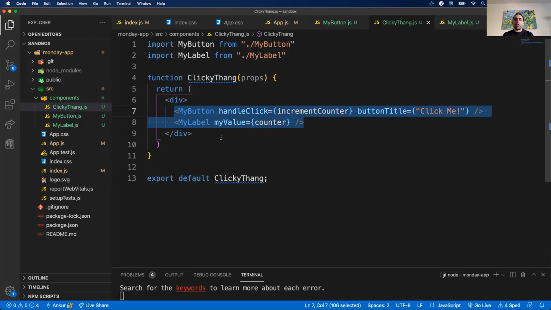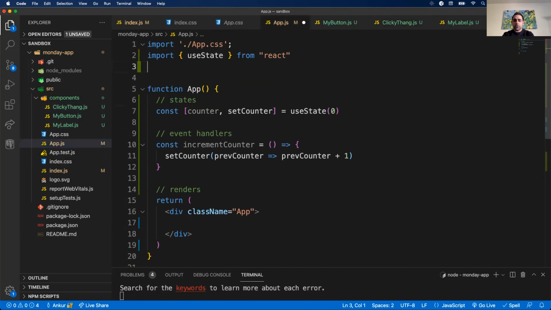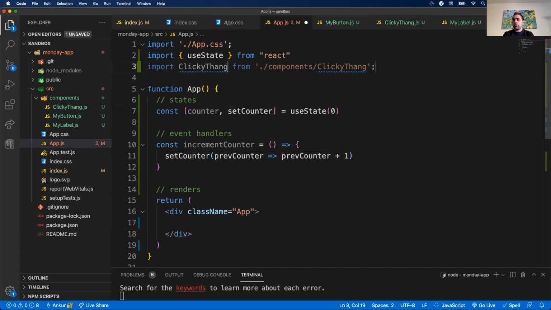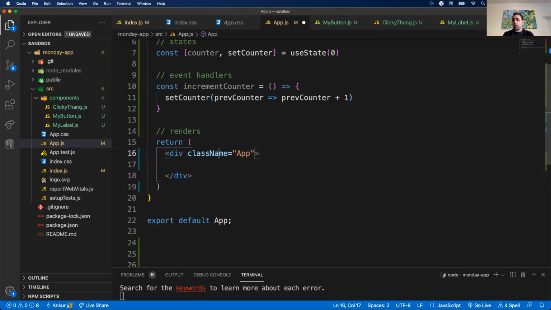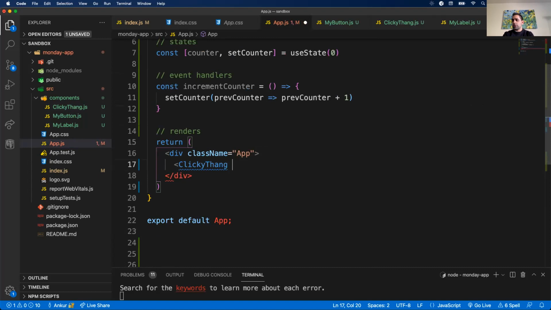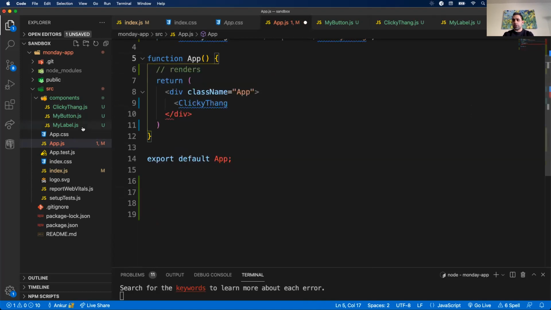All right, so now that I have this component that bundles my button and my label together, this will allow me to reuse it if I want multiple instances of this functionality that I had before. So if I go back to my app.js, I'm going to get rid of these imports. Instead, I'm going to import clicky thing from components.clicky thing. And then I'm just going to render one clicky thing right here. I need to move my state values also and go down to clicky thing.